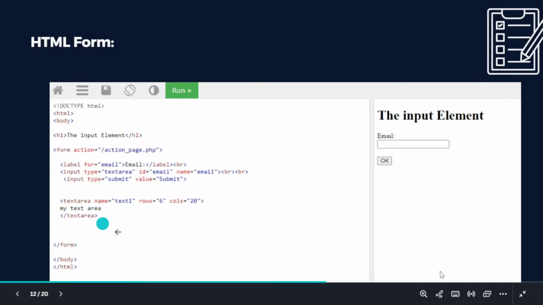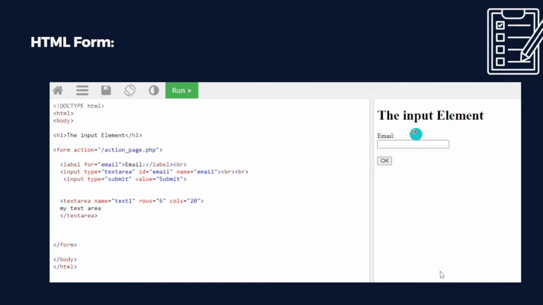Inside, we mention label for email, and that will show like here, right? And after that, input. The input means that bracket, that input tag. We are collecting input from here, and whenever we collect input, we submit it. Input is equal to submit. Whenever we submit, the data will be stored in our database. Basically this is a form.